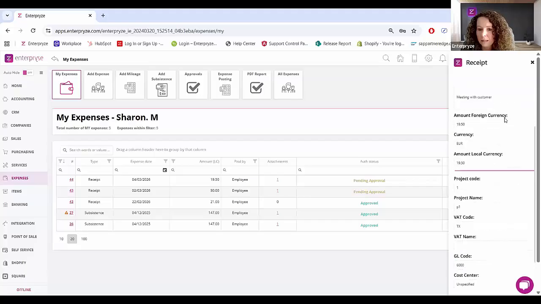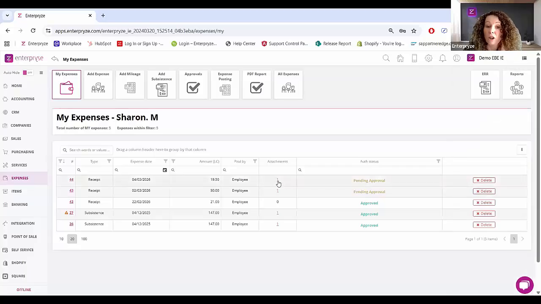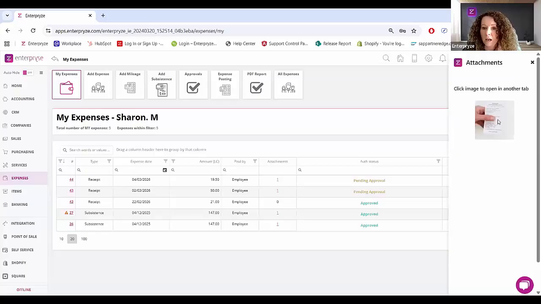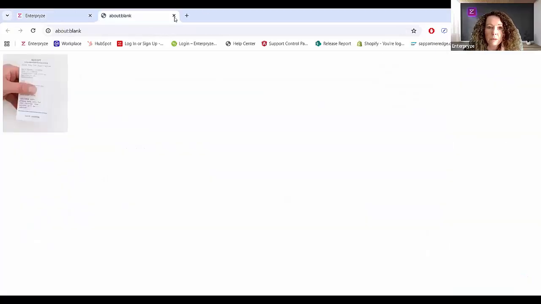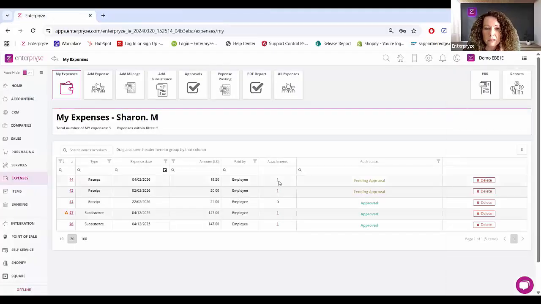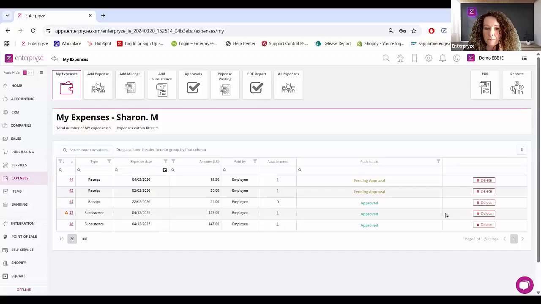I can go, yep, that's what I switched on. Yep, fantastic. Yep, that was for parking. I can see the purpose. I can also see any of the attachments that I added to the receipt at the time. So I can click here on the attachments, and I can click, of course, to open that in a larger screen. And of course, the same with the one that I did here on the scan. So I can drill in to see what that receipt is and what it relates to specifically.